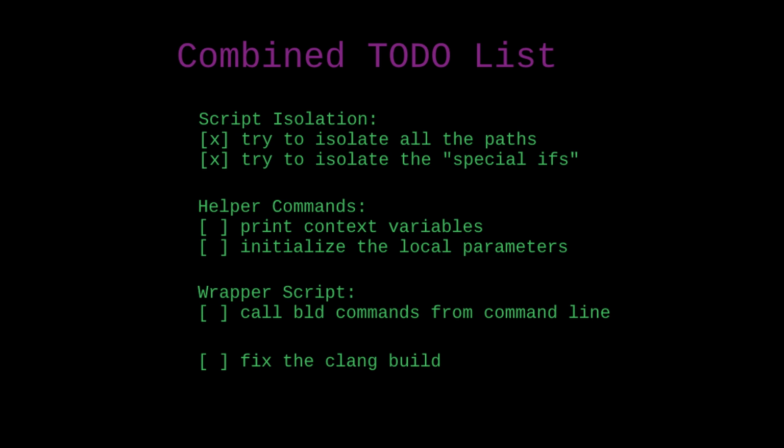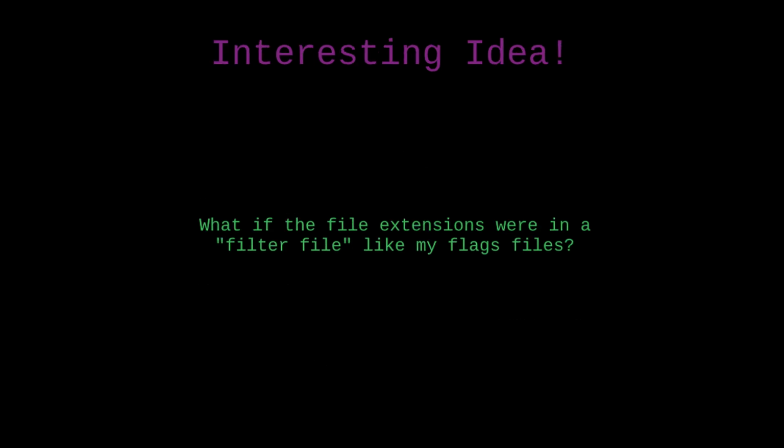The trick I ended up with on the main problem I was trying to solve is, first the idea popped in my head of, what if I moved these extensions to the filter files, just like the flags are doing already. And the reason that seemed really interesting to me is that I really have enjoyed controlling that from the user's side. The flags file seems like a really great system. It's one line to add in a new flag. The options are fairly simple, and yet you have a lot of control over what happens, generally enough control to make it work. And when I took a peek at how it would work out, it looked like it was going to have all of the control it would need to just do the right thing there.